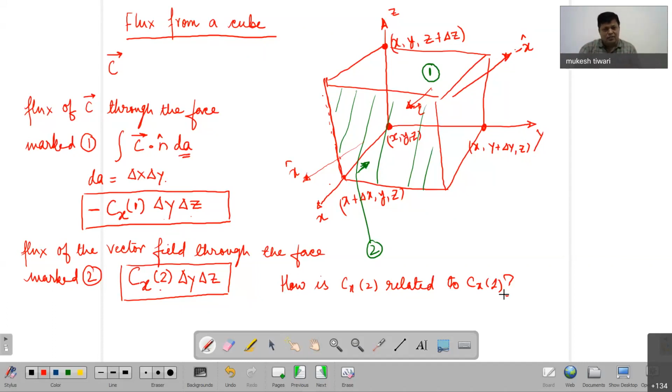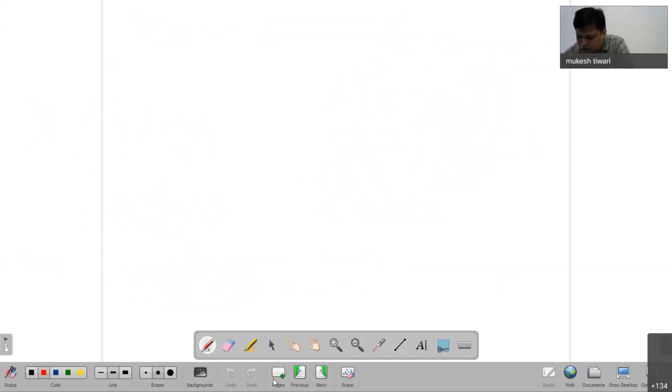This is under the assumption that everybody knows what a Taylor series expansion is. You've done a course in calculus, you might have seen it at other places. So I'm not really going to write the Taylor series expansion, but I'll just state it over here. So the value at the phase 2 would be equal to value at the phase 1. Then what you do, you take the derivative. So in going from phase 1 to phase 2, you are changing x, so the variation along that.